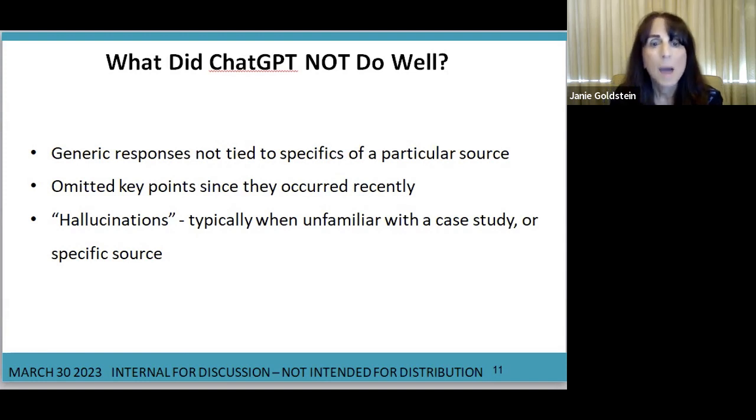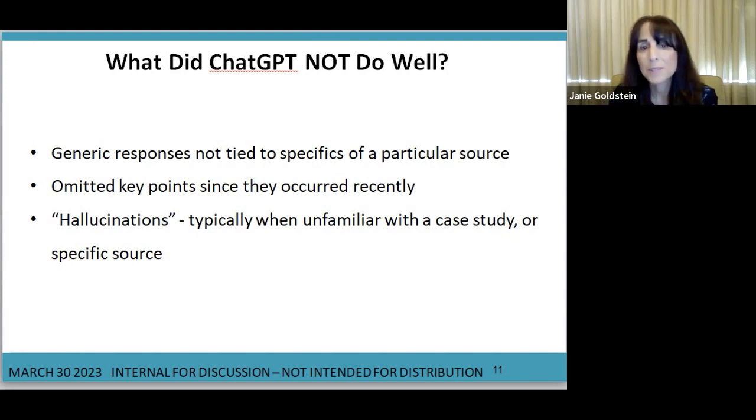So I asked it about a family business that is a role model for corporate social responsibility, and good answer, talked about Patagonia, which is a great example, but it didn't talk about the fact that the owners donated all their shares to charity, which is groundbreaking and a key point if you're going to talk about CSR and Patagonia. I also asked it about a specific competitive advantage from a family business perspective on a company that has a legacy baking division. And what it did is it focused on this legacy baking, but it didn't realize that this actual company had sold its baking division. So it didn't make sense.